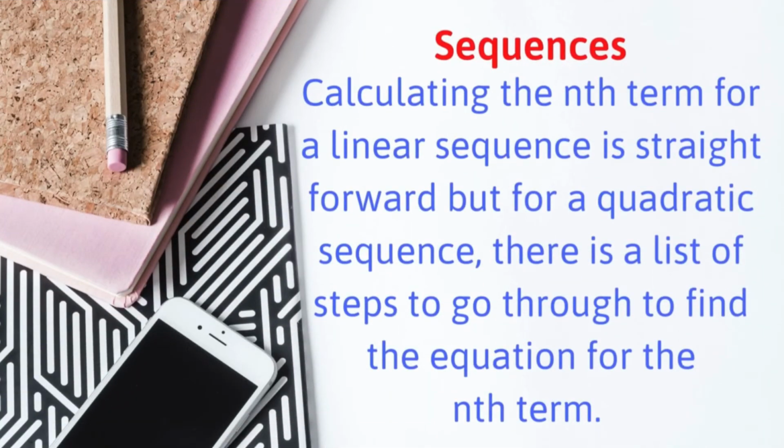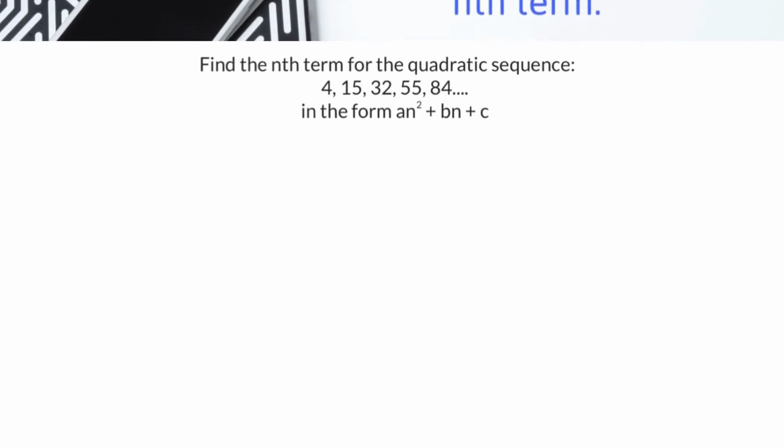Calculating the nth term for a linear sequence is quite easy to do, but sometimes it's going to be a quadratic sequence, which is a lot more complicated. There's a set process you have to go through, which is one of those things that you just need to learn, step by step, how to do it.